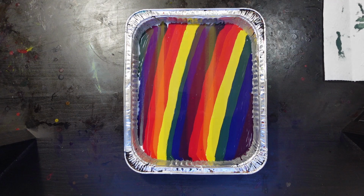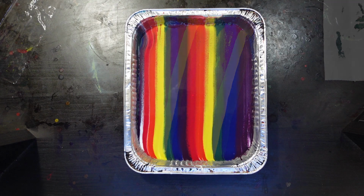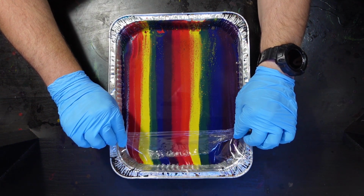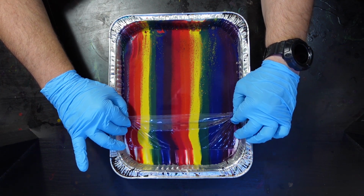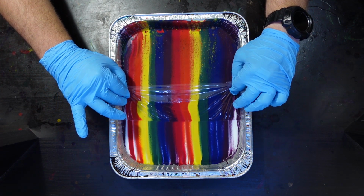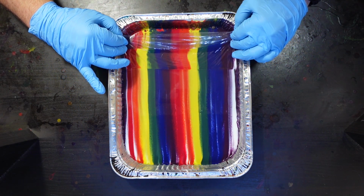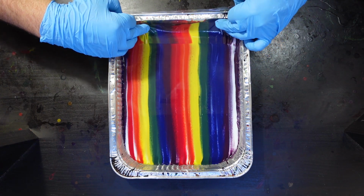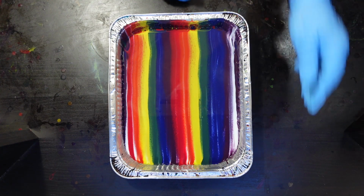I think it's a little easier to visualize with this dissolve effect here, so you can see exactly what I'm talking about. Alright, that's very nice coverage.